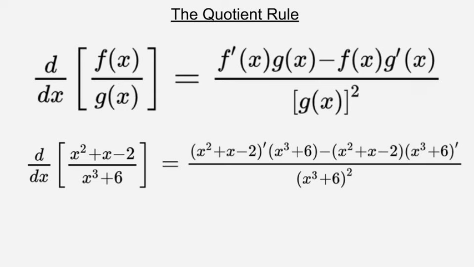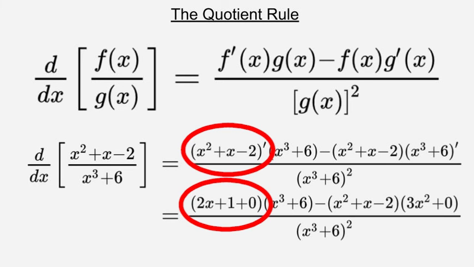And once again, like with the product rule problems, we have to finish this off by actually taking the derivative of the things that in the previous step we said we would. And so let's take the derivative of x squared plus x minus 2, and using the power rule, that's going to be 2x plus 1, and then the derivative of negative 2 is 0, and so in total the derivative of that quadratic is 2x plus 1.